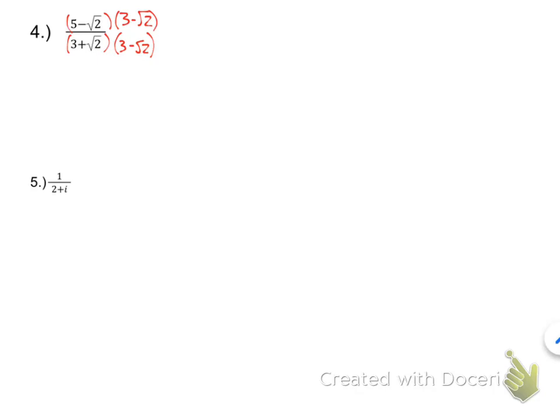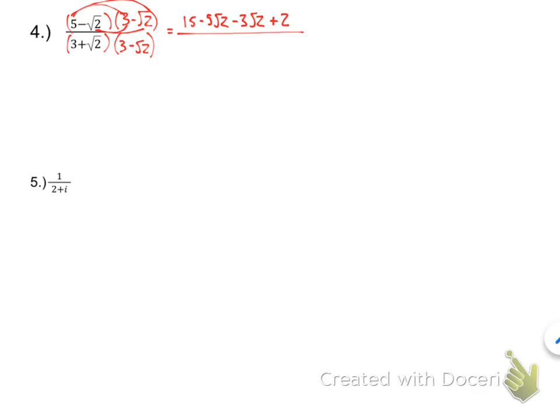This is where the work comes in. This is actually now going to take a little bit. It's because now I have to do 5 times 3, 15. 5 times negative square root of 2 is a minus 5 square root of 2. Negative square root of 2 times 3 is a negative 3 square root of 2. And a negative negative makes a positive. And a square root of 2 times square root of 2 is square root of 4, which is 2. I'd rather simplify it in my head. It's one less step that I'll have to do. All of that is on top.